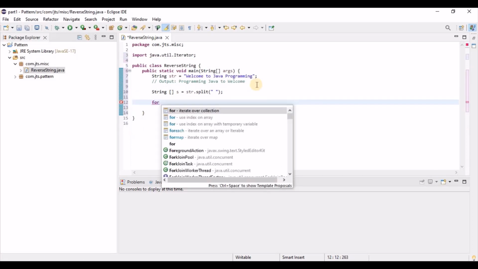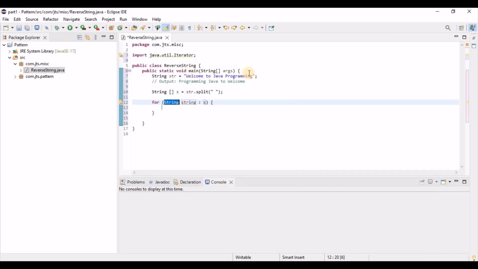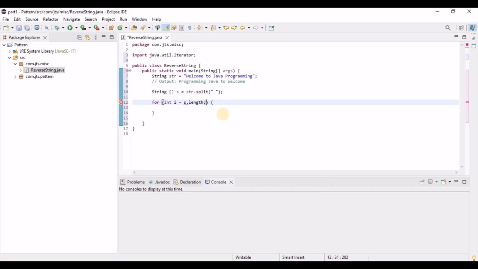Instead of for each, we need to write the plain loop: i equal to s dot length, next i greater than or equal to 0, then i minus minus.